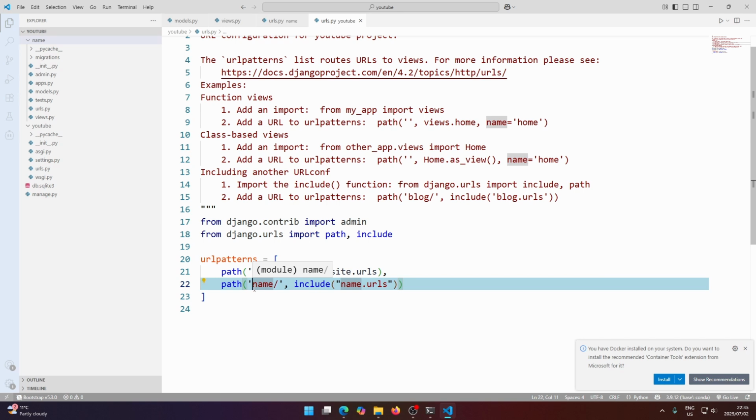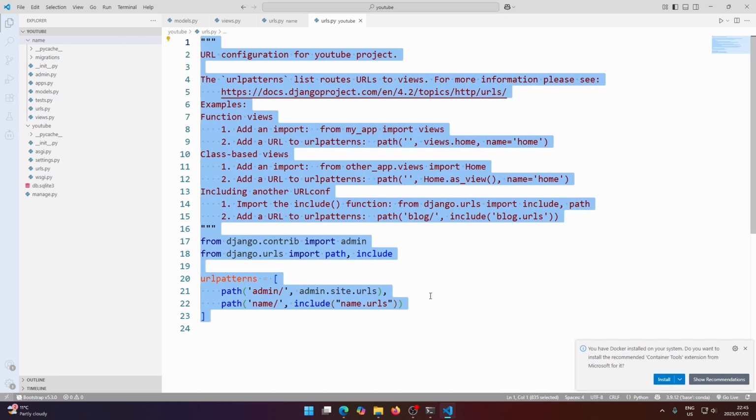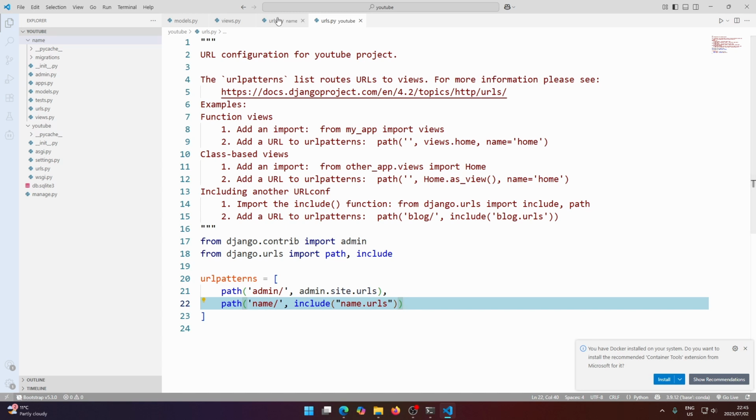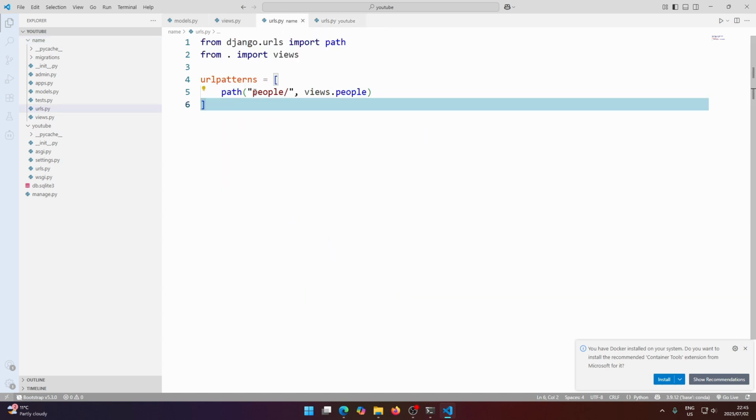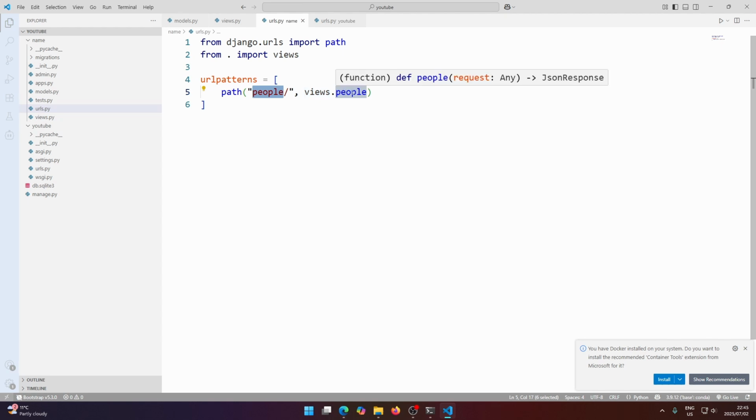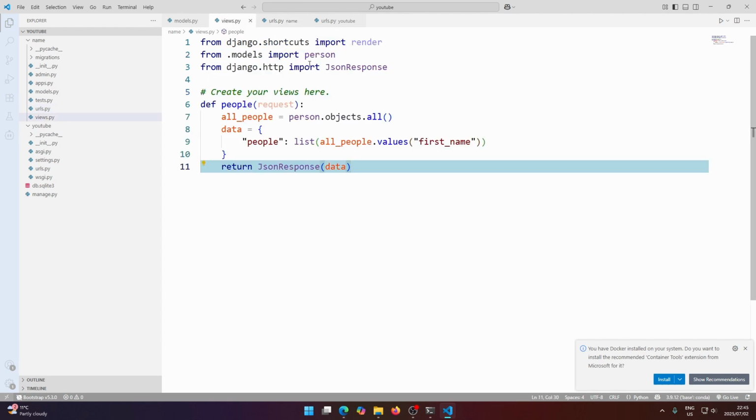Okay, this is also a bit confusing to understand, but what's happening here is when we go to the main URL, like for example, if this API was running on codewithme.co.za, when we go to codewithme.co.za/name, it will start using this URL file instead of the main one here, okay? And in that URL file, it says when we go to /people, then run the views.people view here. And that view is what's going to return the data.